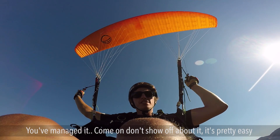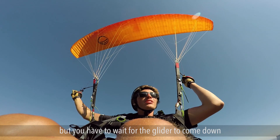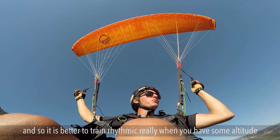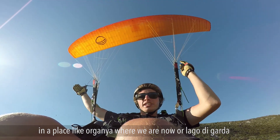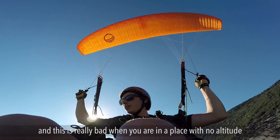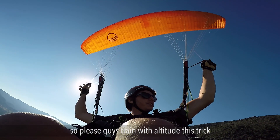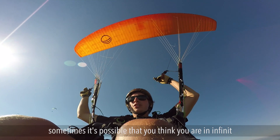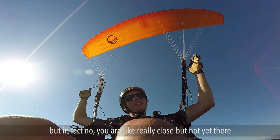It's pretty easy, really. When in infinite, you are vertical enjoying the turns, but you have to wait for the glider to come down - and sometimes it takes several turns, which means altitude loss. It's better to train rhythmic in a place with a lot of altitude, like Organia where we are now or Lake di Garda. Anti-rhythmic can take altitude, which is really bad when you don't have much. Also, sometimes you think you are in infinite but you are not quite there yet - the shape looks like infinite but you are really close and not there yet.